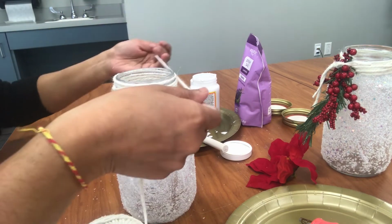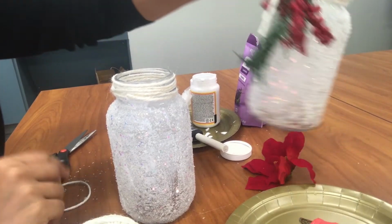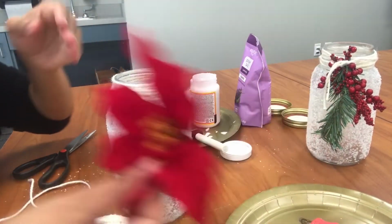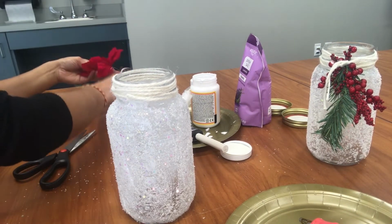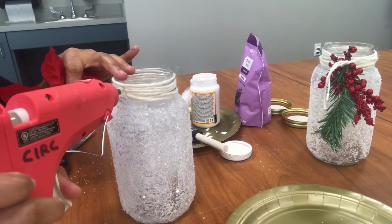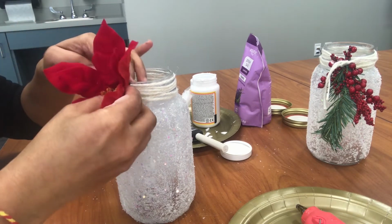So probably enough of this. This is the one if you want to use the berries and then the leaves or things like that to tie it. But since I'm going to use the poinsettia to show you, I don't need the second twine. I just need the hot glue gun. So I'm going to put a generous amount of hot glue right on the twine, and then I'm just going to stick the poinsettia on.